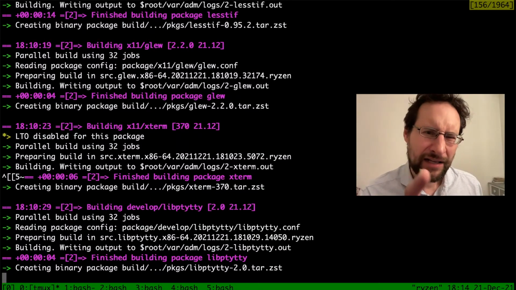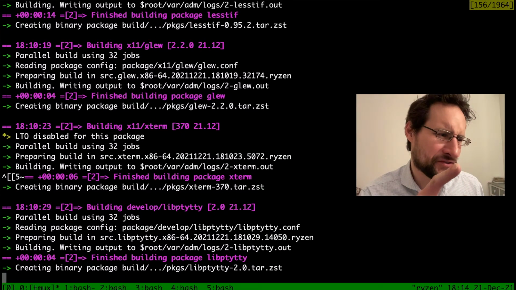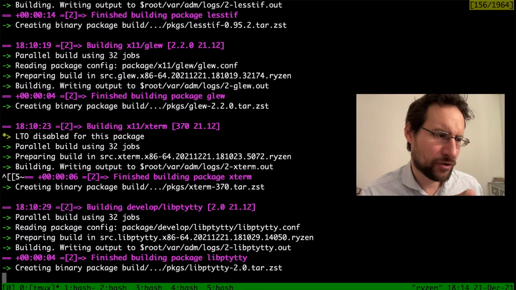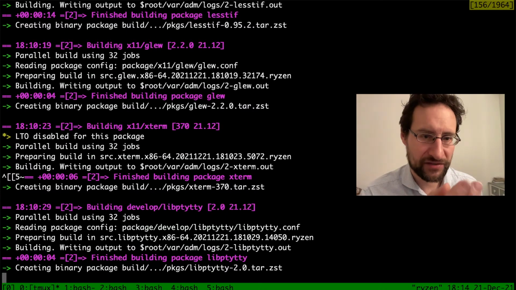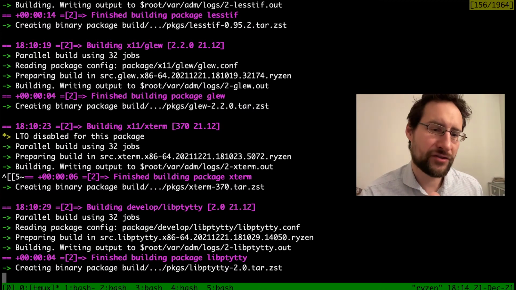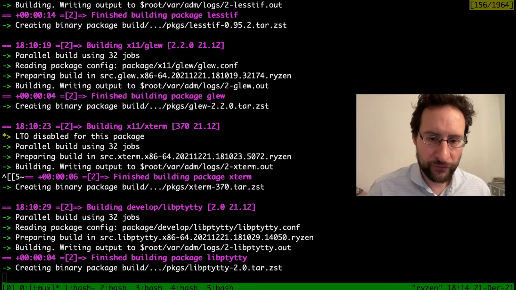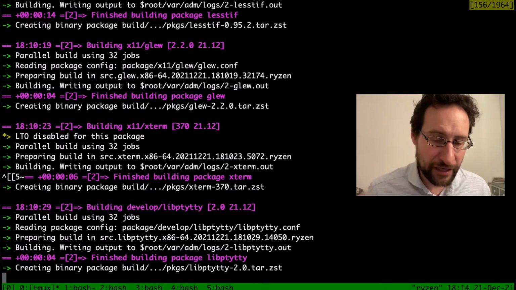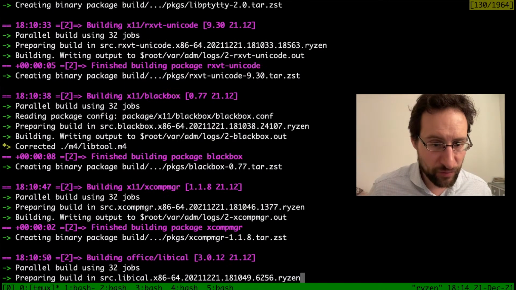And also lesstif we only need for some, I would normally not include lesstif, and that is only for Mesa demos, for GLX gears or something, as crazy as that dependency chain is. GLEW for this OpenGL extension wrangler library. Xterm, we had libpty, TTY stuff for rxvt-unicode.